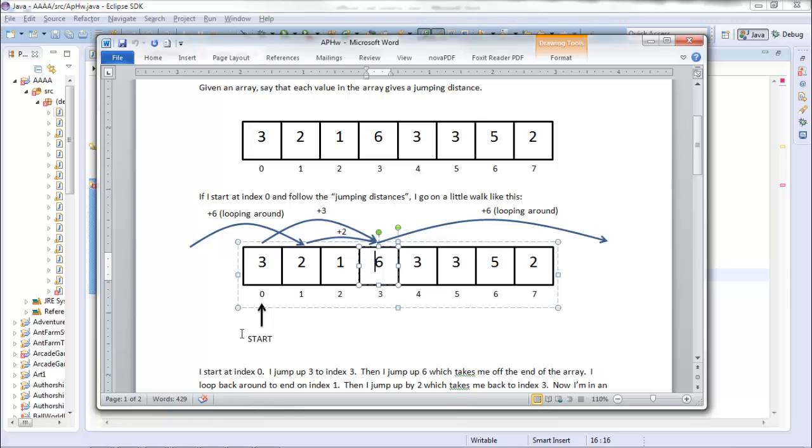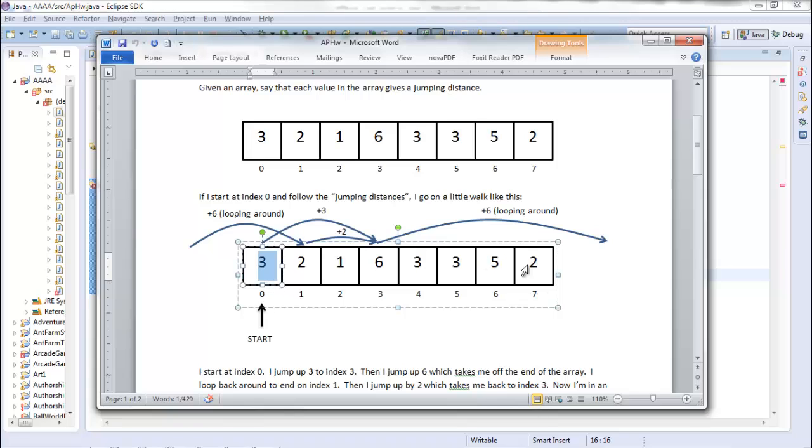I can think of two ways to do this. One way, which is probably the worst way, is I'll choose some number that I don't think will ever appear in the array, like min value or something, and whenever I visit an element, I'll replace whatever was there with min value.